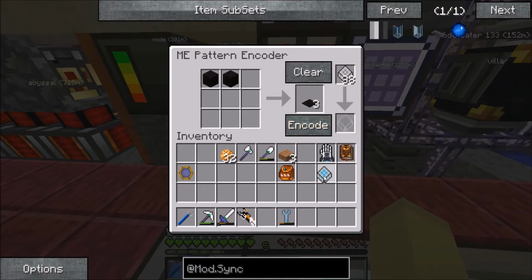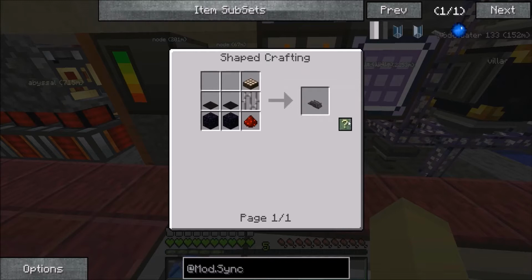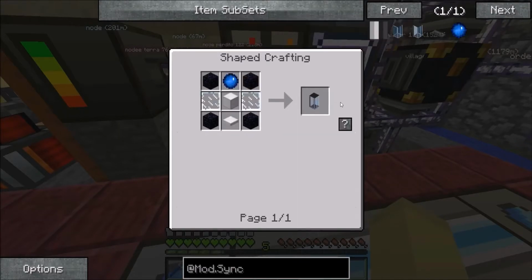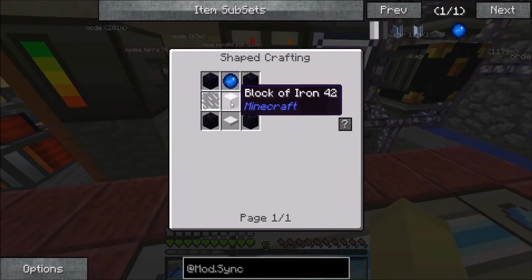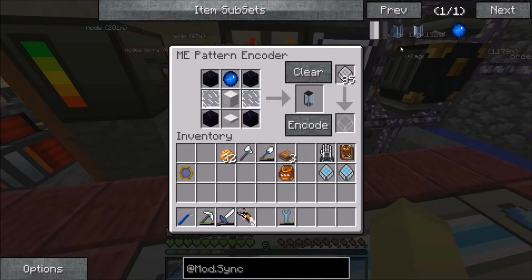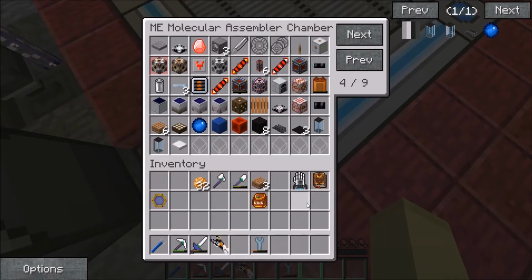So, let's get programming in some of these things. Knows how to make obsidian. Yeah, knows how to make all these things. Program in, nice. Boom. Next thing, we need, as I said, one each of these things. So, weighted pressure plate. Block of iron. Actually knows how to make a block of iron. And I can just do that. And that. That means we should now be able to just program these things in.